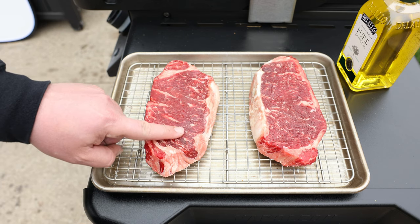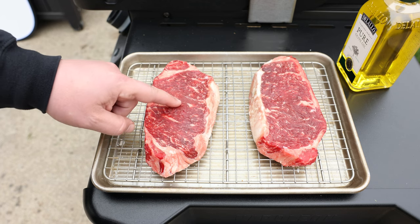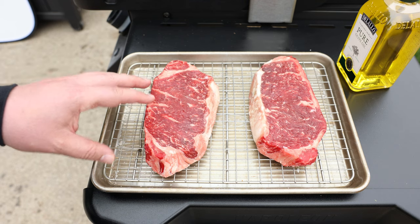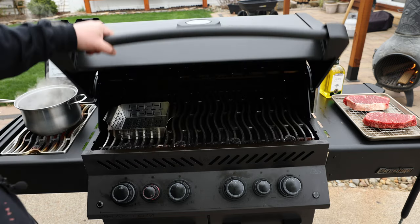It got pulled down into the center of the meat along with the salt. So it's gonna be seasoned all the way through. And now we're gonna get the most amazing crust. It's gonna be as if we did it on a Blackstone or a griddle, that kind of a crust from the grill. And speaking of grill, let me show you what I got going on under the hood here.